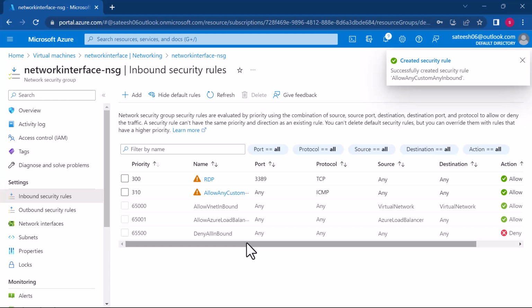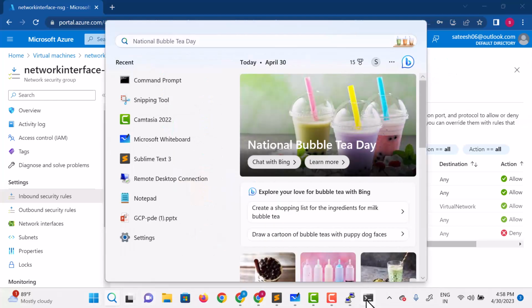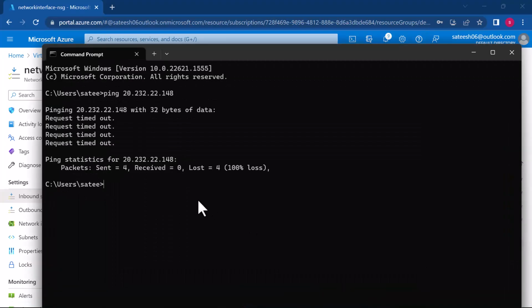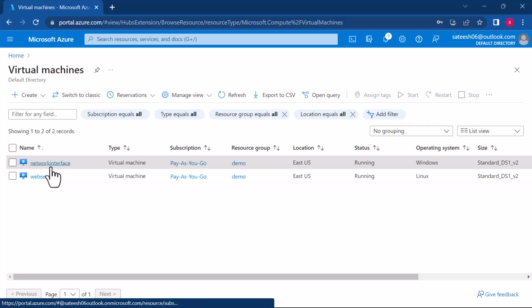Let's go to the command line. Now ping it again. What is the server name? Go to network interface. What is the IP address of this?